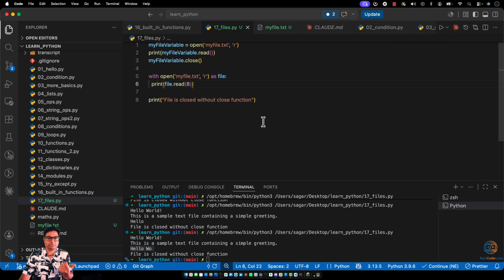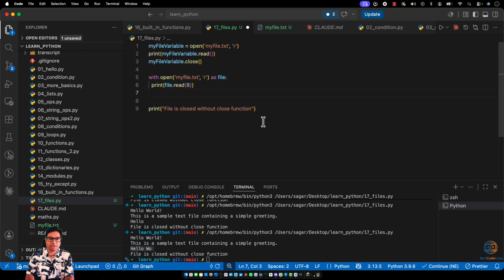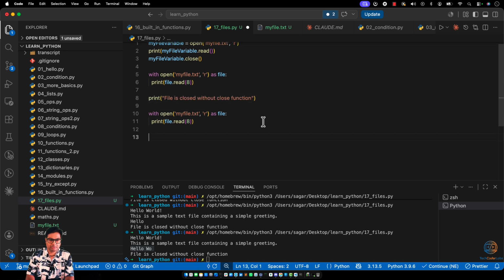Now the other thing that I want to highlight is how do we read line by line. For that we can use readline. So for now I'm gonna copy this and put it over here. So this is one example.